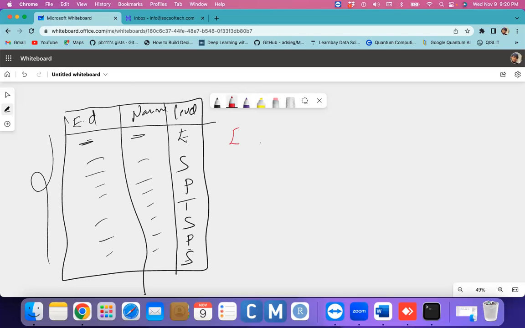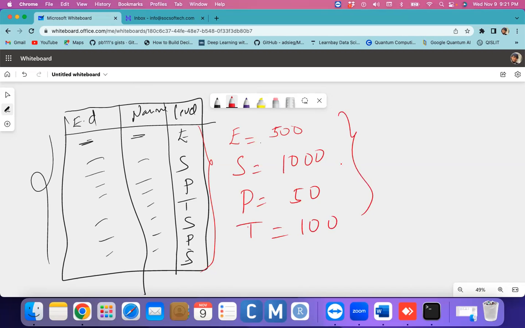Let me consider in this particular table entry level is 500 employees, senior level is 1000 people, project manager level is 50 people, and team lead, for example, is 100 team leads in the company. So from this one, which is the most central data, or mode? The mode is the senior level.